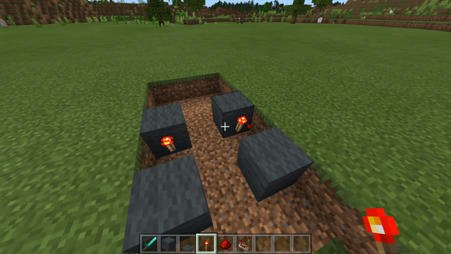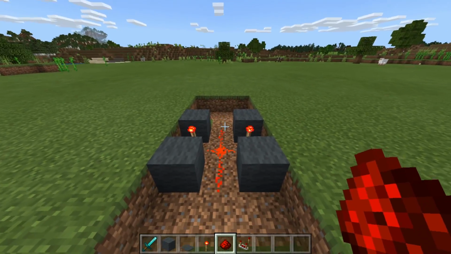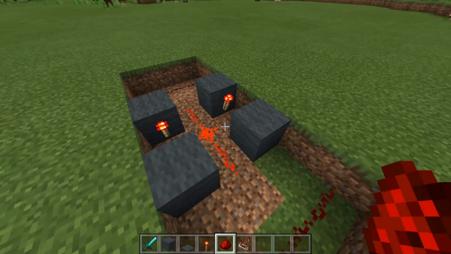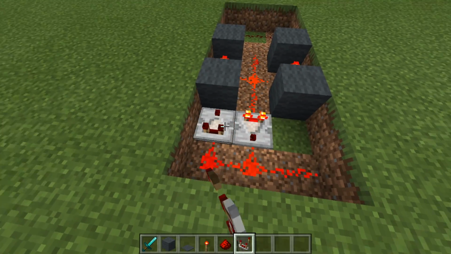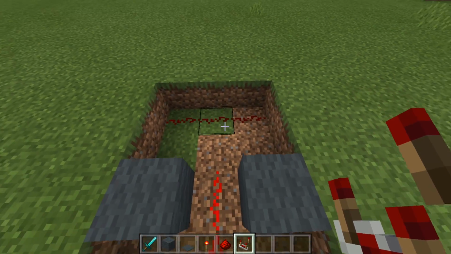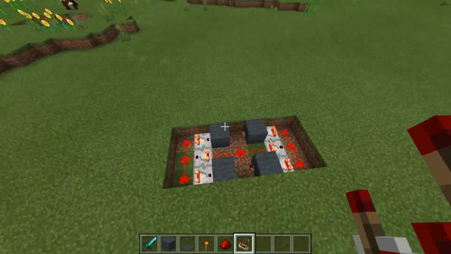After you do that, take your redstone and place it right down the middle, guys, right down the middle. And then place it on each side, just like that, right there, guys. Now take these, place one right there like that, and then 2 opposite, just like that right there, guys. And do the exact same thing on the other side. So after you guys are done with it, it should look something like that.